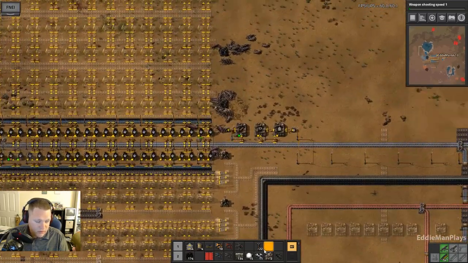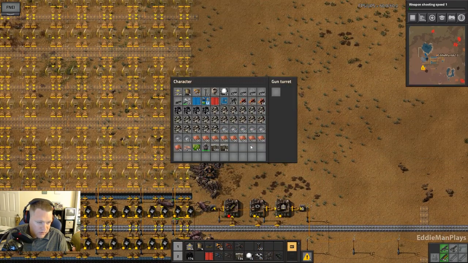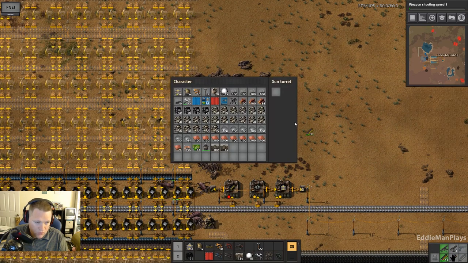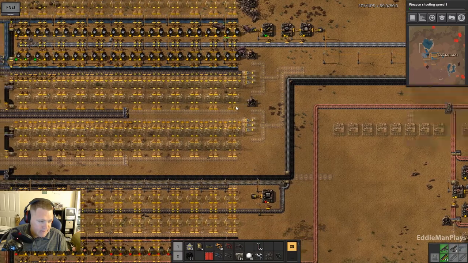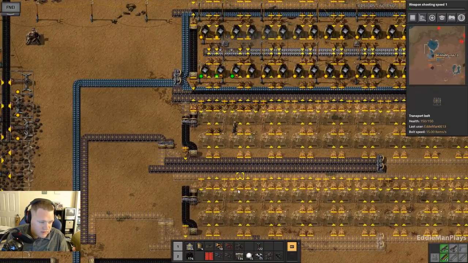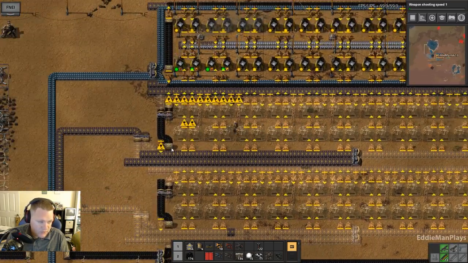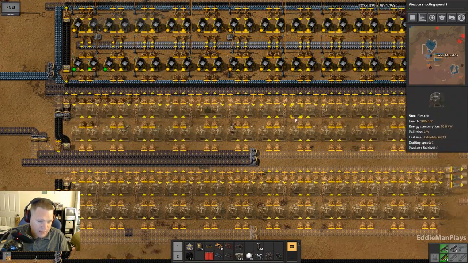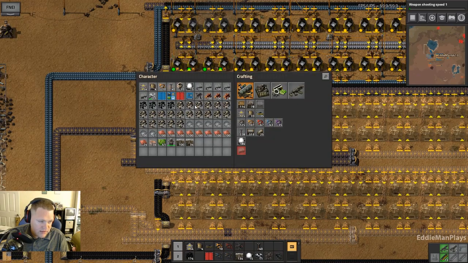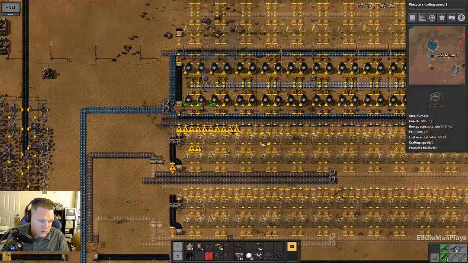I forgot what I was doing. Oh, I needed to get these two back in motion here. Okay. And I was working on this. So yeah, I'm gonna leave the medium power poles down on the second apparatus here, and then the small electric power poles I will use to get the first steel up and running here. And we're going to need to make a bunch of stone furnaces as well.